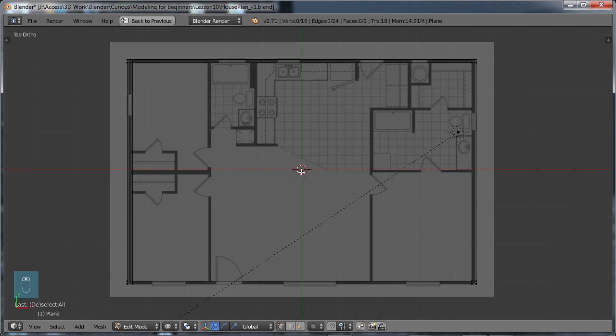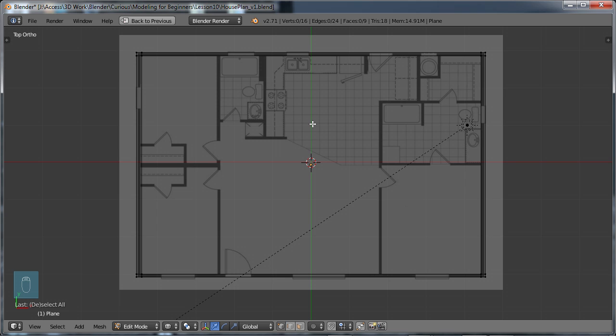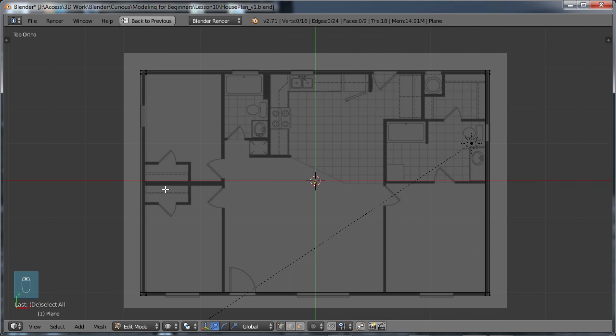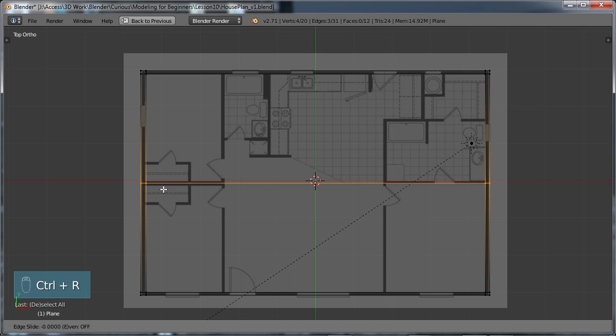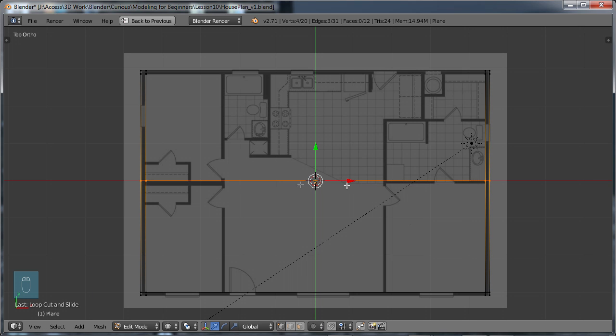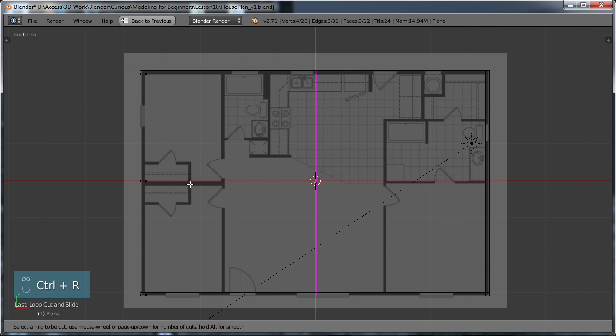Next, since we're going to put some interior walls in our model here, I'm going to go ahead and build these interior walls. So I'm going to choose Control R, come along here, and I'm really making this wall here. This wall is a little bit thinner, but for the purposes of this tutorial, we're just going to keep this the same thickness as this other wall. So Control R, add another edge loop here.